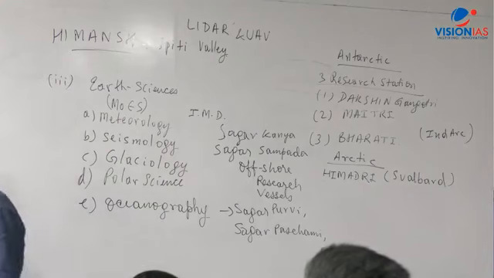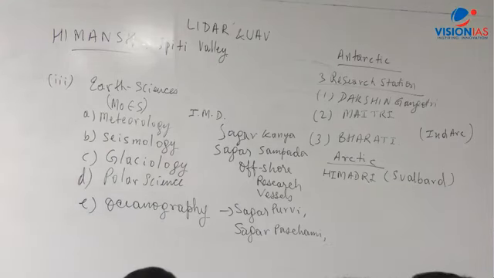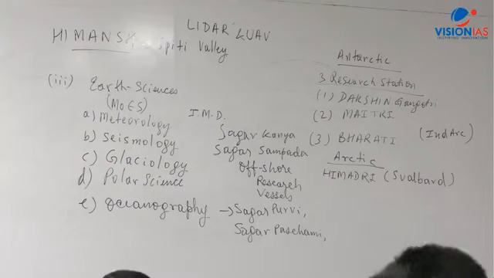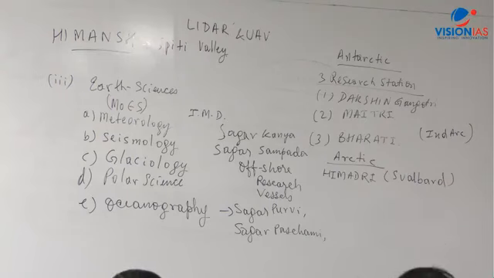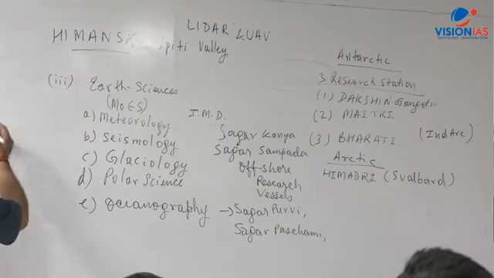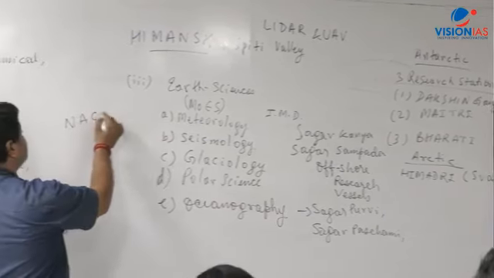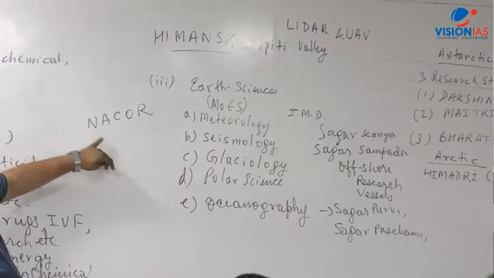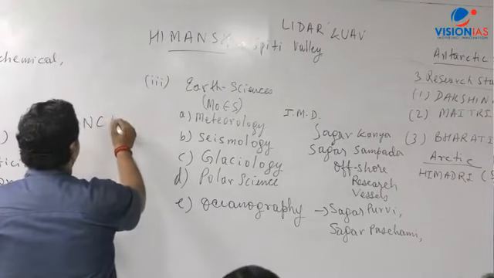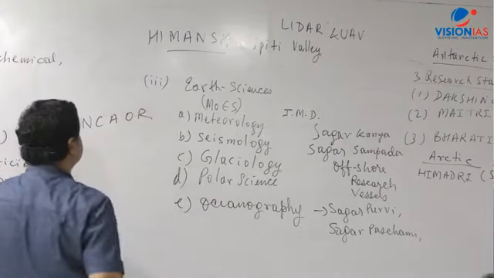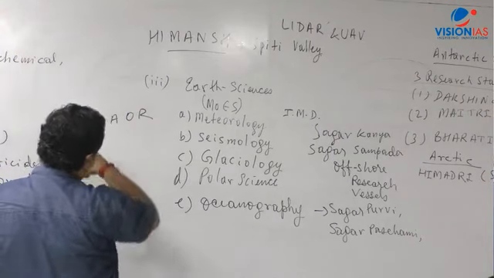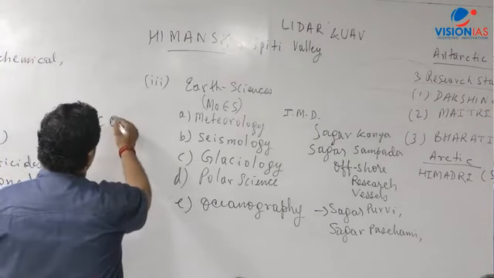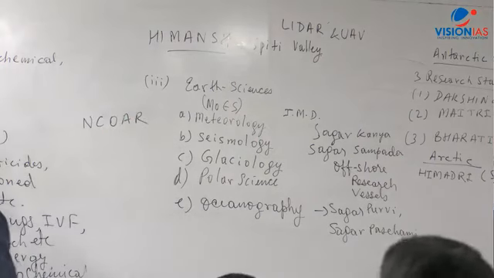So India today, in the 80s we started with the earth science program. There are a number of centers. He has asked a very good question: what is the name of the R&D center? There is something called, very important, NCOR, the National Center for Ocean and Antarctic Research.